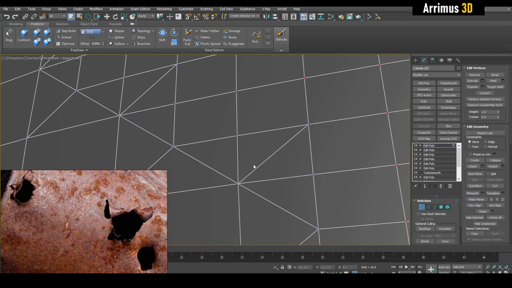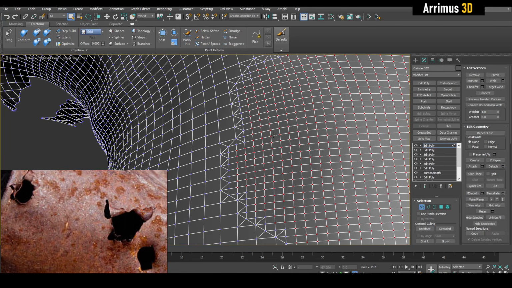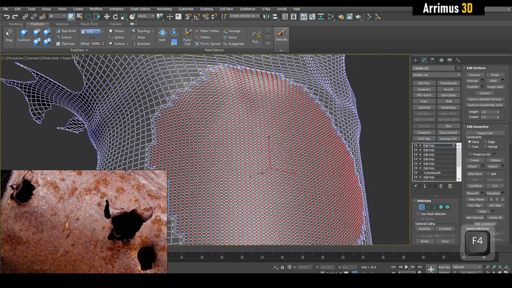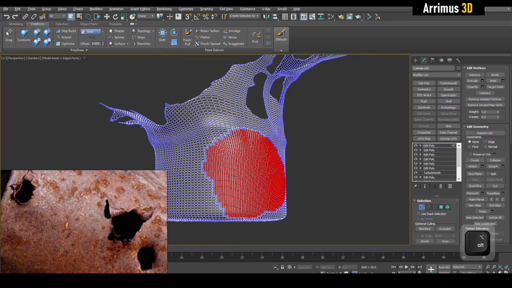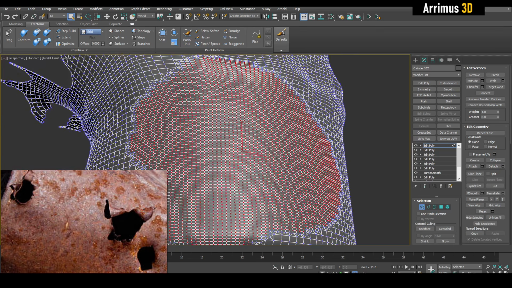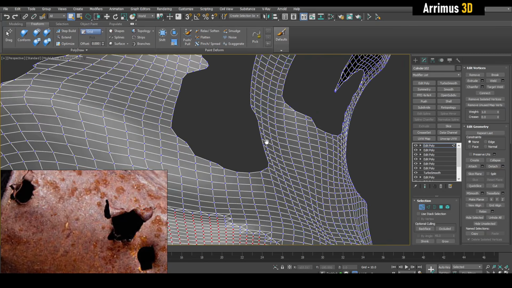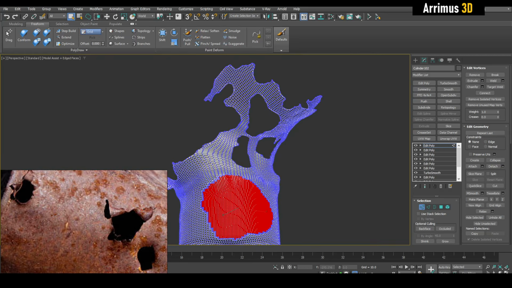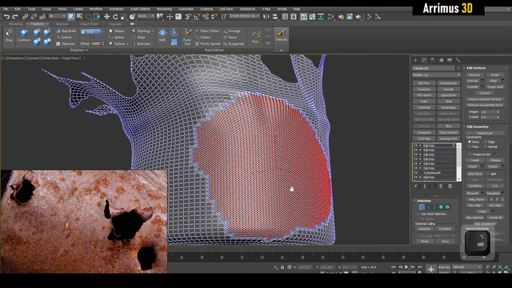Even though we have lots of triangles here, it actually works for the effect, because the triangles may add a little bit of distortion, but we want distortion here. The whole point of this is to have lots of distortion. This is one of the reasons it's fun to model damage, because all the rules of topology go out the window. You can make very messy things on purpose. But another thing is that unless you're planning on subdividing this, you can have localized, even subdivision once you apply a shell.